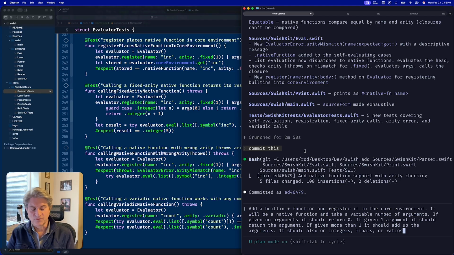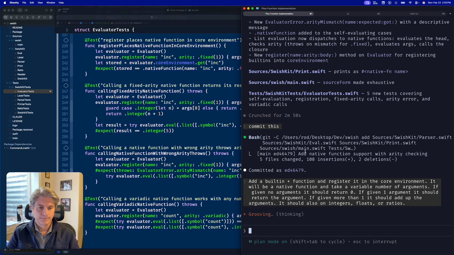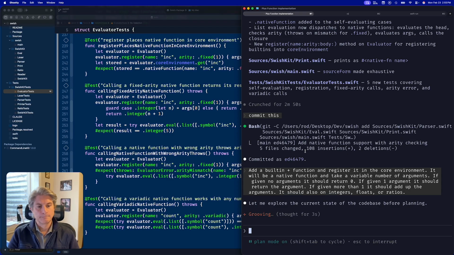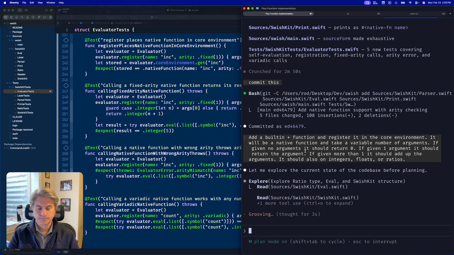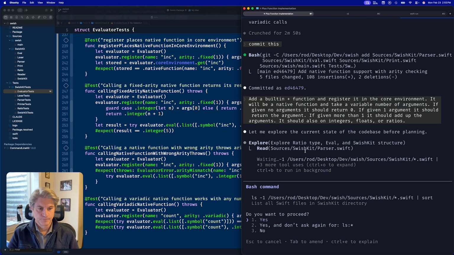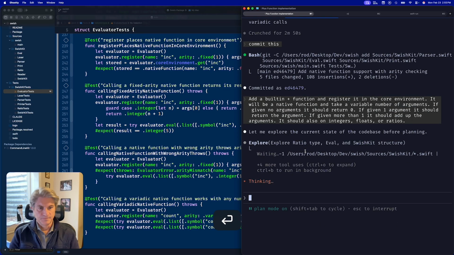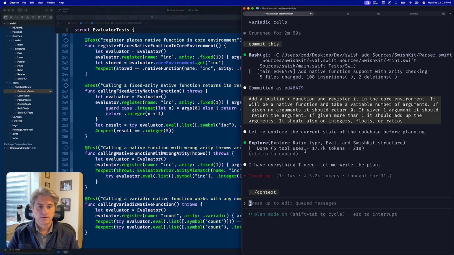I'm going to see if it can figure it out. So let's just do this and see what it does. You can do ls whenever you want, but it's writing our plan.